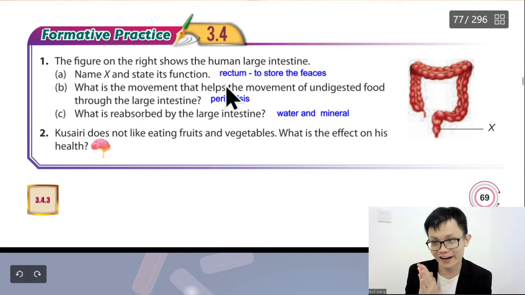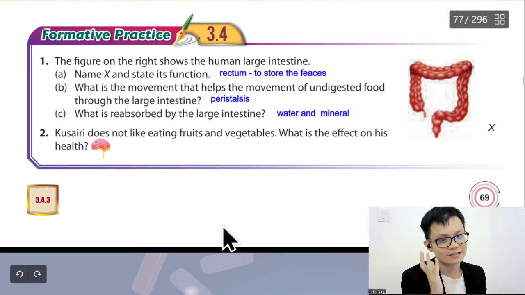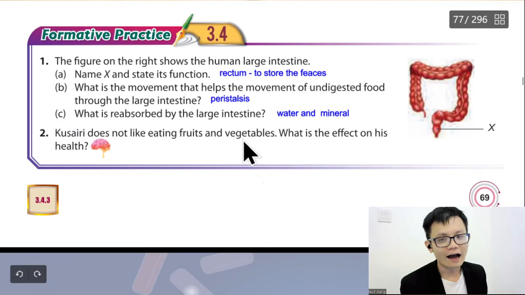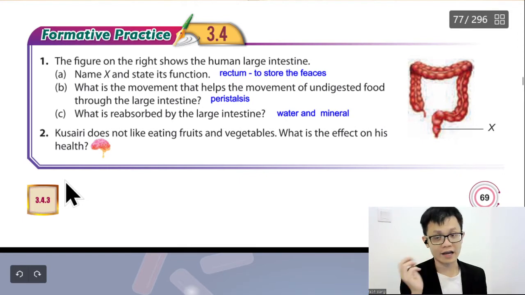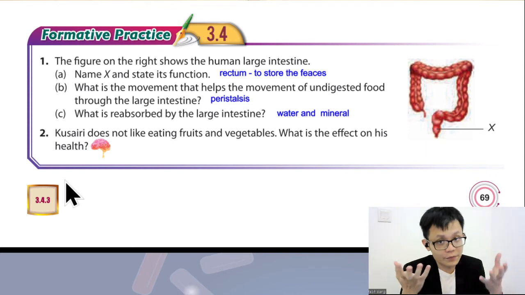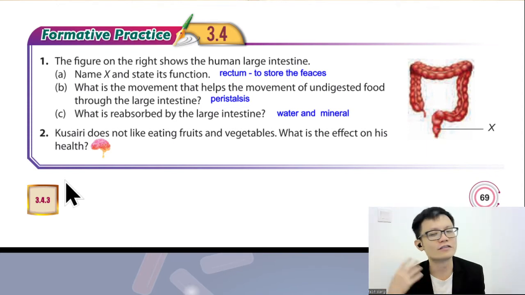Actually, I have a friend, you know, he's quite famous also. He just underwent surgery because he doesn't eat vegetables. Every time we eat char kway teow, he will take the taugeh out. After that, he got hemorrhoids and needed to go for an operation because he didn't eat fruit and vegetable. Now you're okay because you are still young.